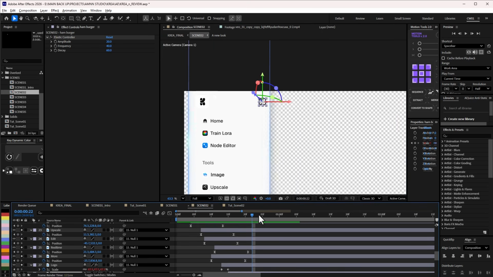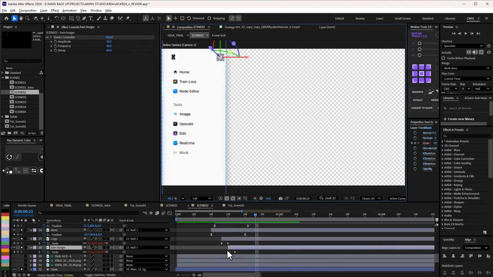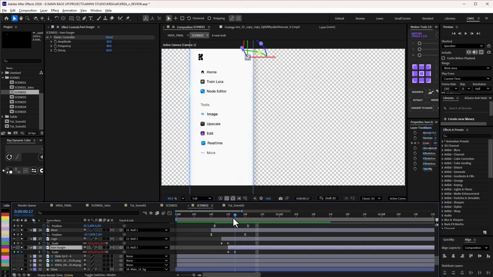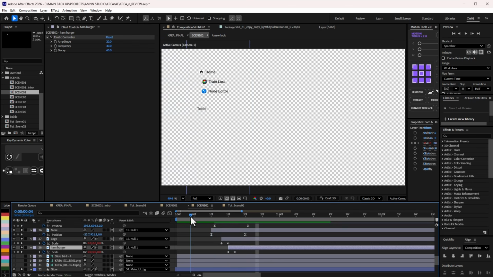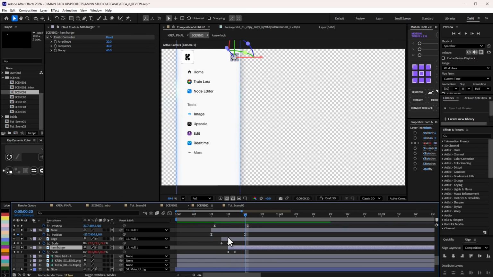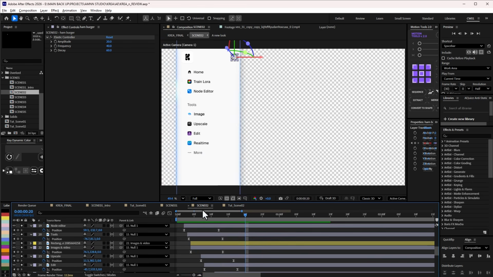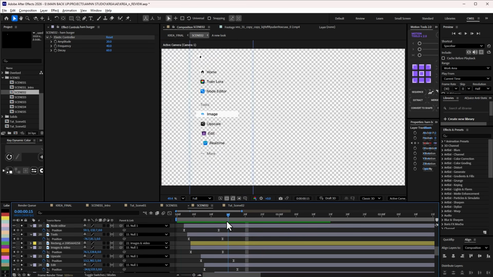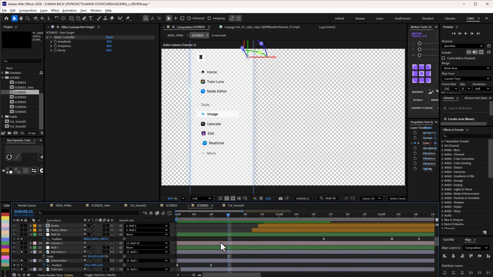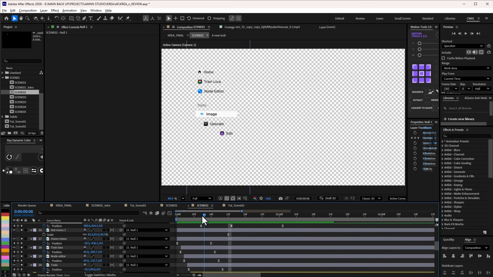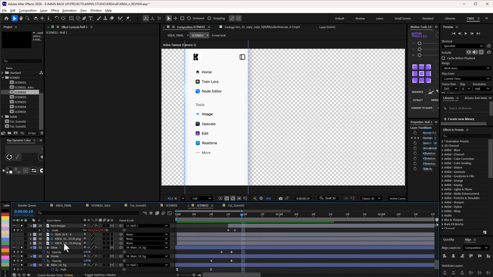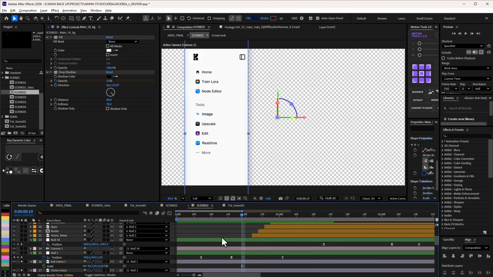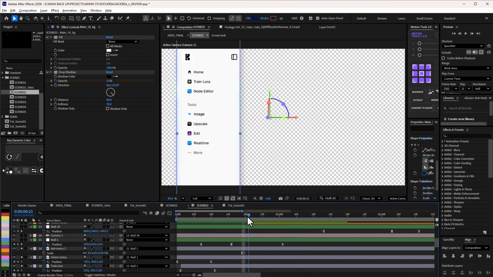Every other thing is done, and all of these are PNG images. I just find it easier to work with PNG images than converting to shapes and text sometimes, so it gives me less headache. So basically it's the same position animation, and all of these were parented to this particular null. If I press U, you can see that this drags it back forward again, and of course the hamburger as well. All right, so that's how this was done.